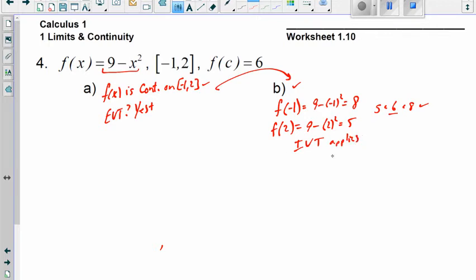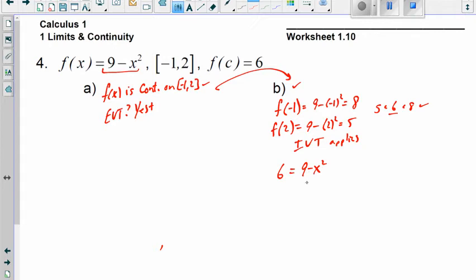So now that we're guaranteed, we can try to find that. And that's just by saying 6 equals the equation. Seems like just extra work that we're doing here. Why didn't we just set 6 equal? We're trying to get some of the theory behind this, and that's what some of the calculus does. Okay, why is this going to work? Can we guarantee it's going to work? So now we can just solve this.